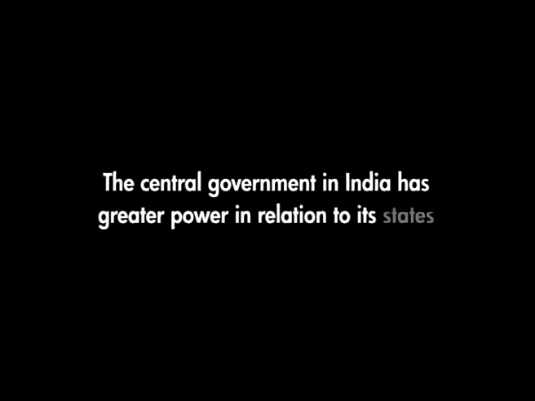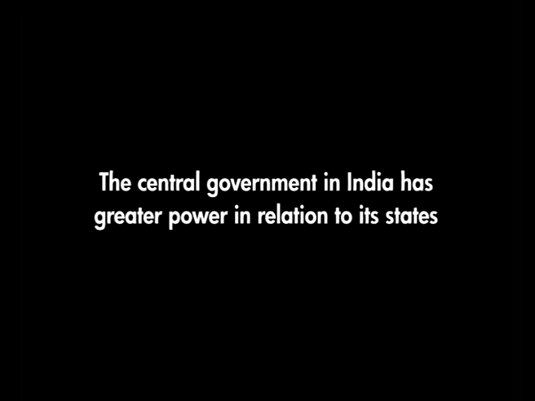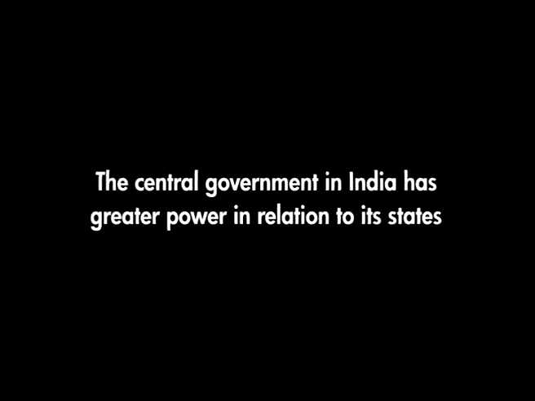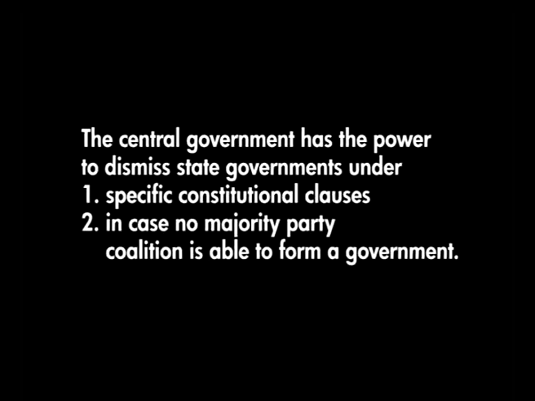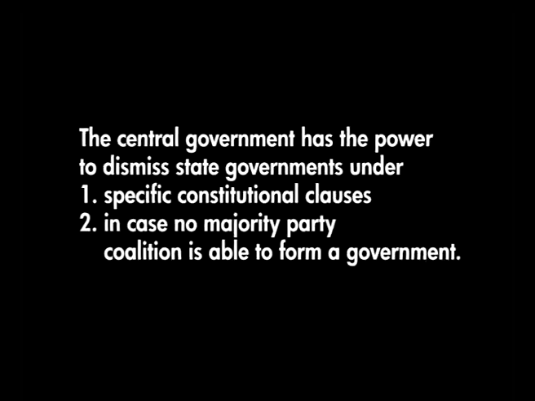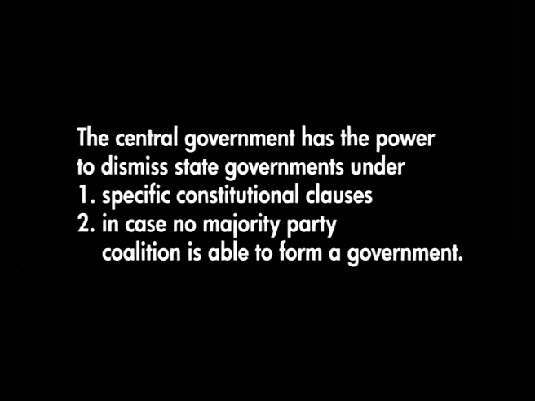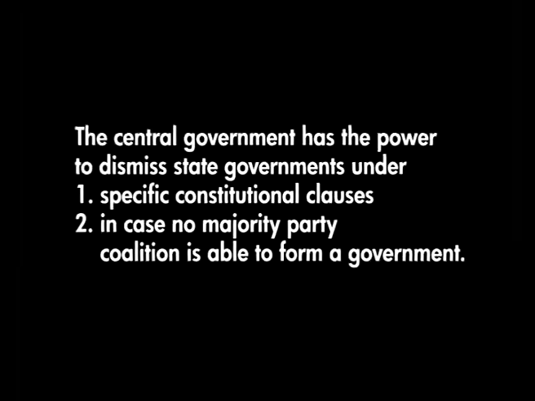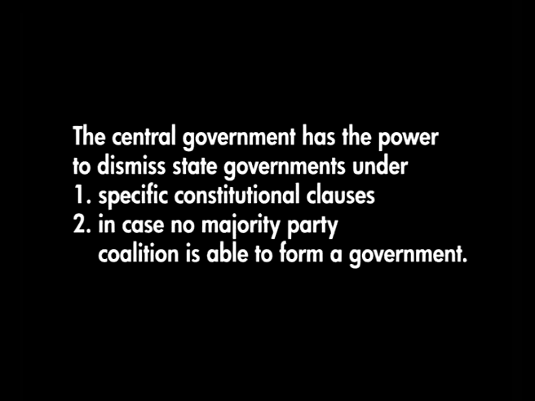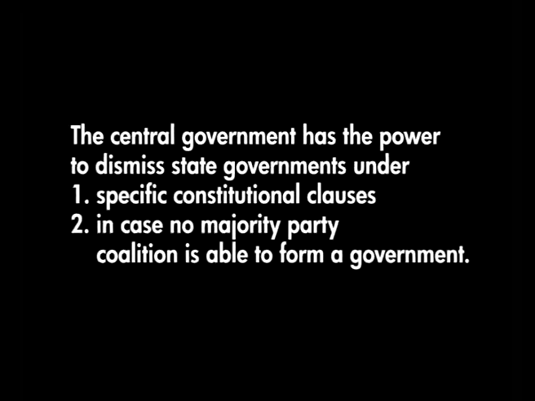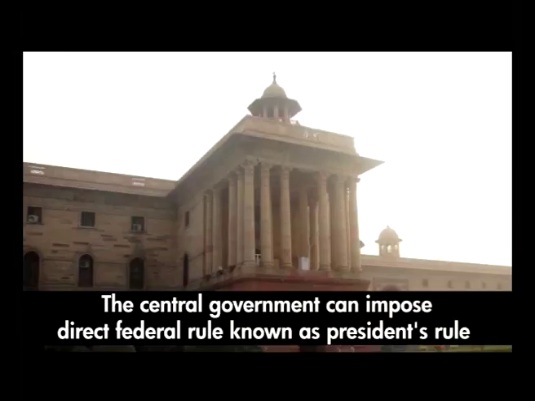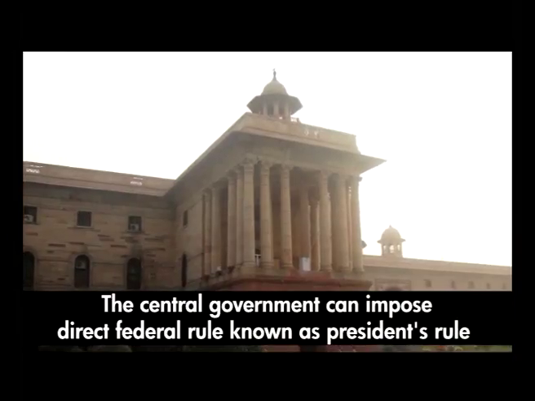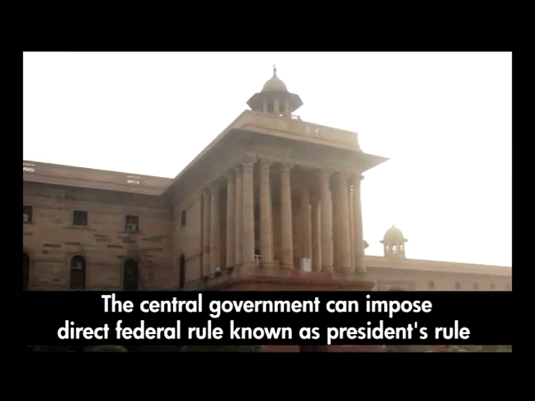Since it adopted its constitution, however, the central government in India has greater power in relation to its states, and its central government is patterned after the British parliamentary system. The central government has the power to dismiss state governments under specific constitutional clauses or in case no majority party or coalition is able to form a government. The central government has also imposed direct federal rule known as President's Rule.